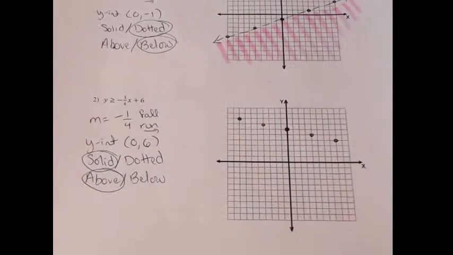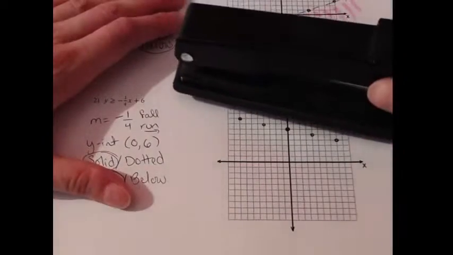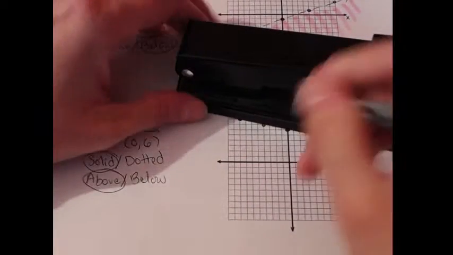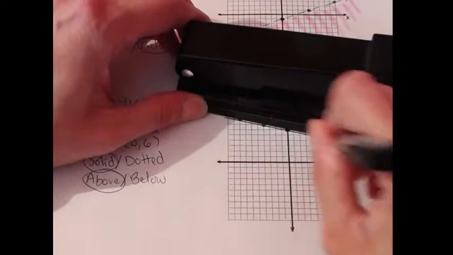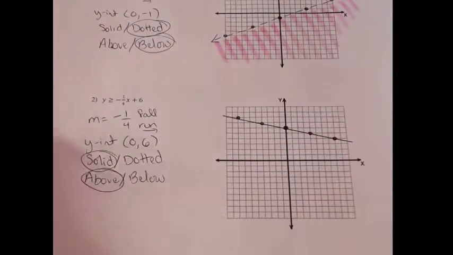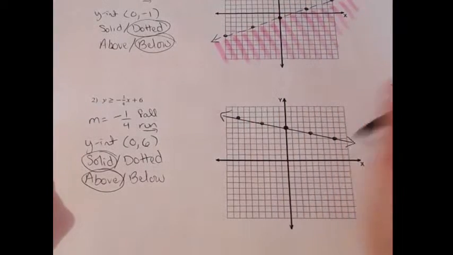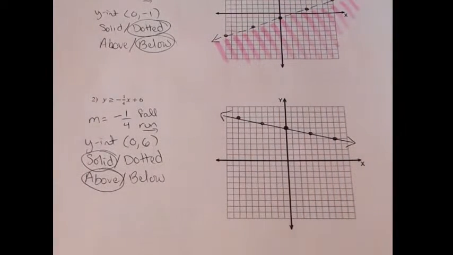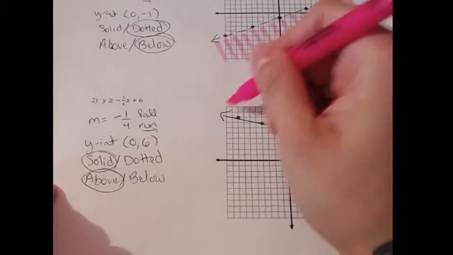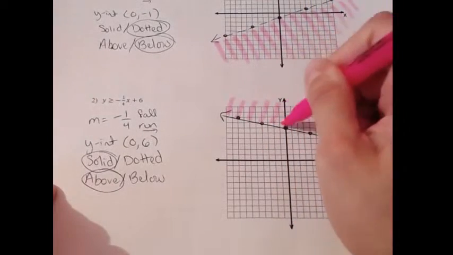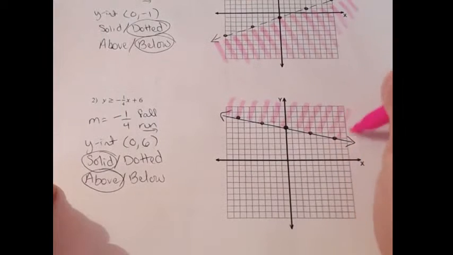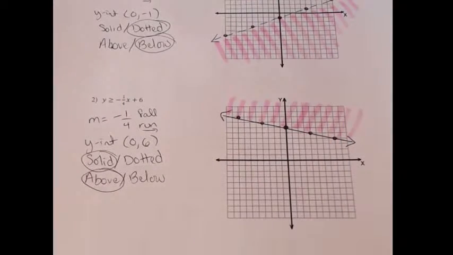Cool. So now we get to take a straight edge, and we're going to connect these. And because I only have a stapler handy, I'm going to use that as my straight edge. Hey, am I resourceful or what? I'm very resourceful. Let's go ahead and draw our arrows on either end. And of course, we're now going to shade. We're going to shade above this time. Make sure that the shaded region meets the line as best you can. But voila, you are done. That is all you have to do. Let's turn the page and have more fun with this.